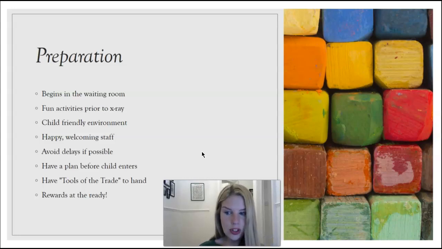Have all the tools of the trade ready. So that's things like pads, sandbags, your radiation protection. All have them to hand, because it has happened to me before when I maybe have not been practicing what I preach, and I get the patient in, get them in position, and then I realise somebody's moved the equipment that I need into another room. So you don't want to fall into that trap. And also have rewards. So stickers really help, certificates really help to reward the child for doing a really good job. And they do respond to that as well. Children really do love those rewards.